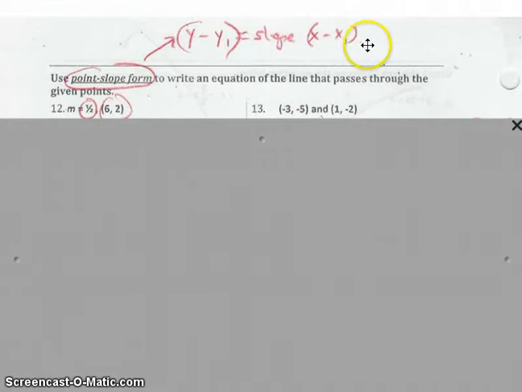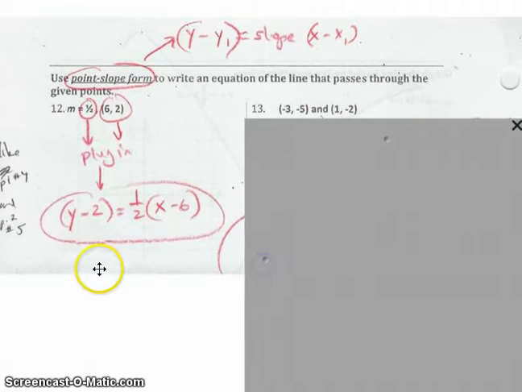Remember, this is the general equation for point-slope. So all I got to do is plug them in, and you should be able to see why that's the answer to this question. If you don't remember, go back to the first video, page 1, and look at how I explained number 4. For the one on the right, number 13, there actually is already a similar problem that I've done in the video for that too. It's on page 2, number 5.